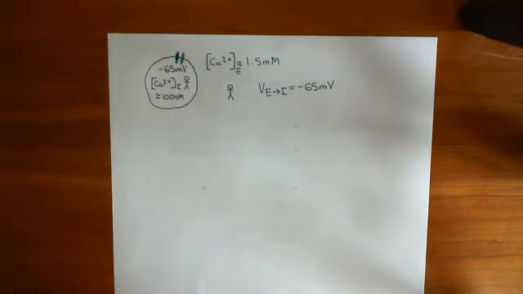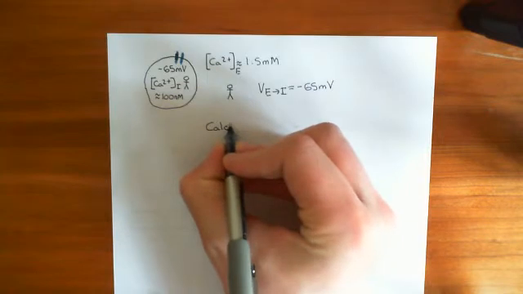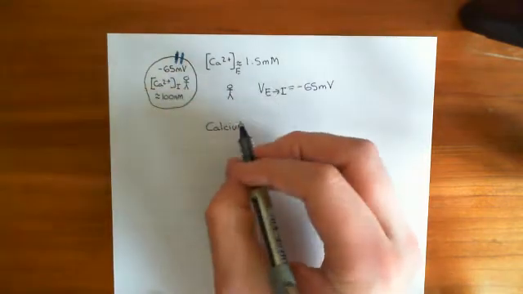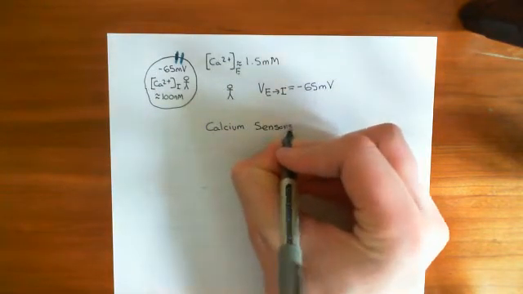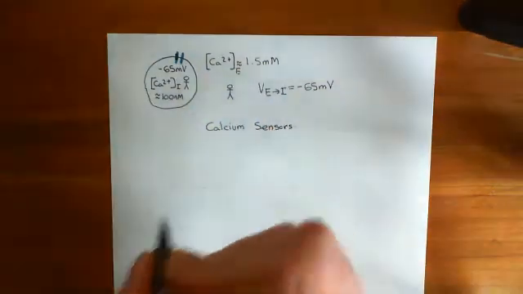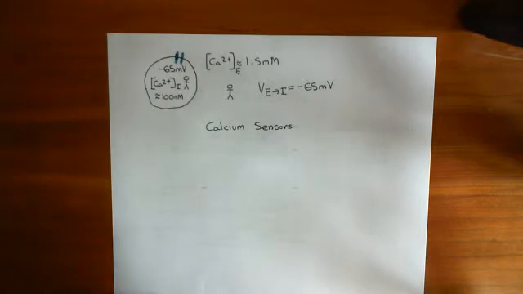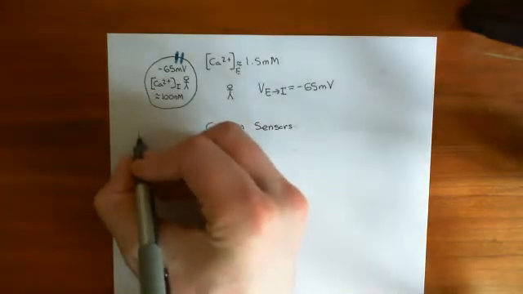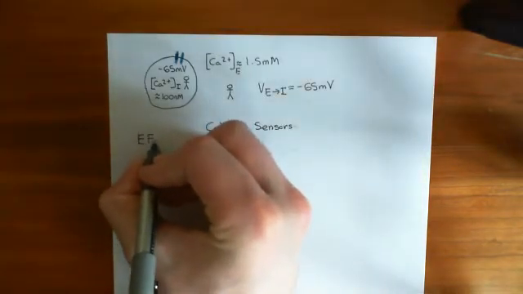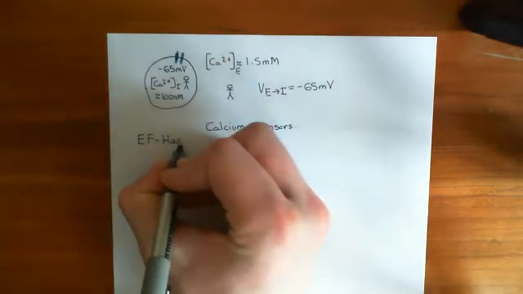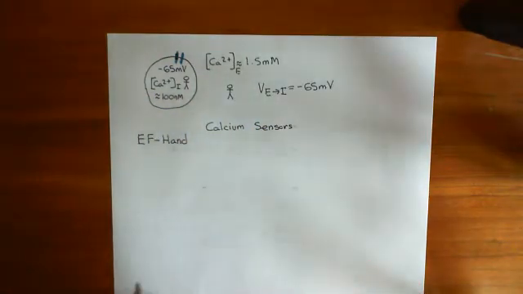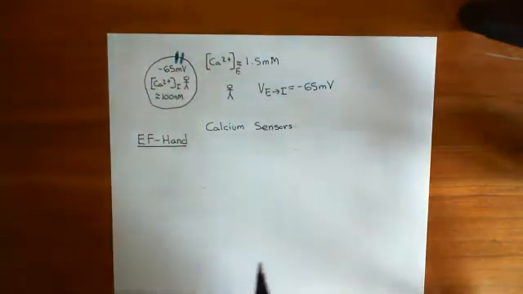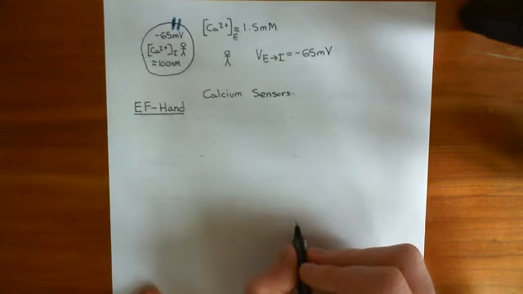Okay, and a type of calcium sensor is proteins. So, one of the key effectors of calcium signaling pathways are proteins. So, how do proteins respond to calcium? Well, they have certain domains in them which are going to respond to calcium. And one of the types of domain that is commonly seen in proteins is something known as an EF hand. So, this is just a portion of a protein which has the ability to bind calcium and will change conformation in response to binding calcium. So, an EF hand. So, it's a domain of a protein. And let me show you the general structure of an EF hand.